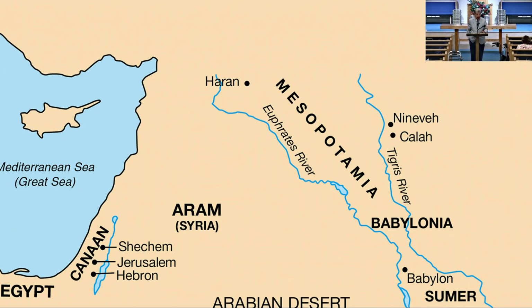The Lord came to Abraham and said, I want you to leave Ur of the Chaldees and go to a place that I will show you. He goes first to Haran. His father dies there, and then God comes to him a second time and says, this is not it. Go down into that land that I will give to you. And they go down into the land that we call the promised land. Why? Because of the threefold promise God made to Abraham. I'll make of you a great nation. I'll put the great nation in a great land. And someday I will send a great Savior.